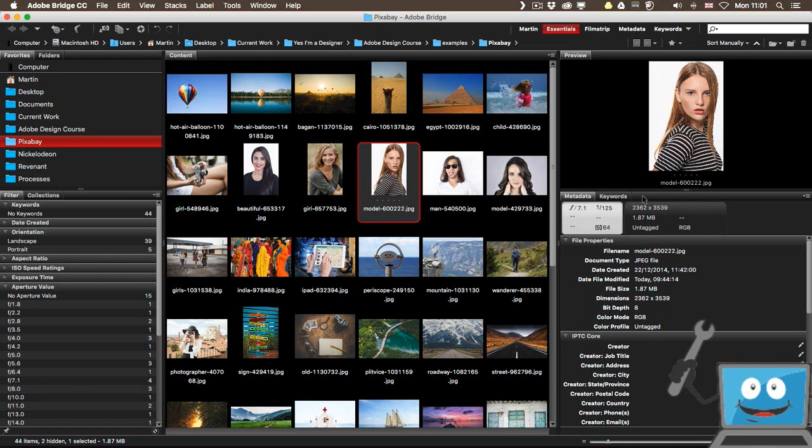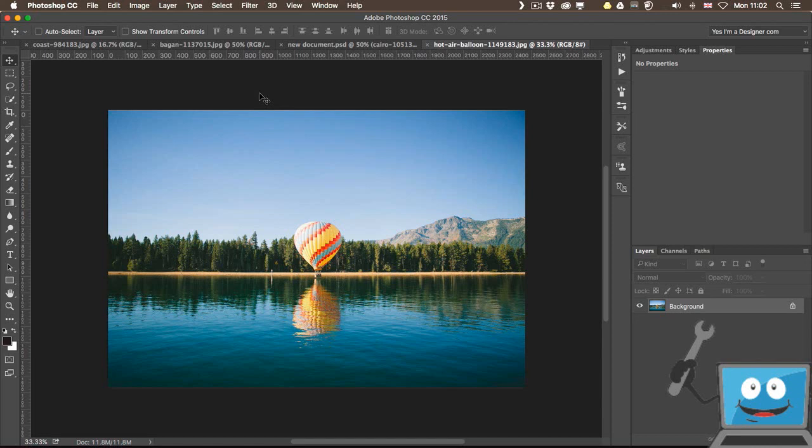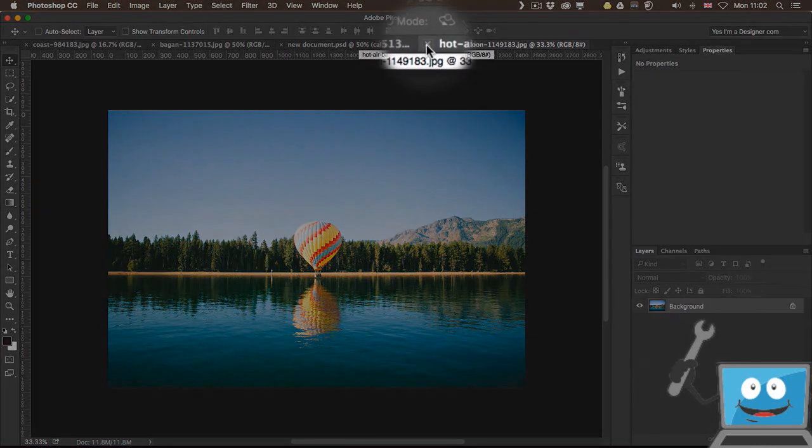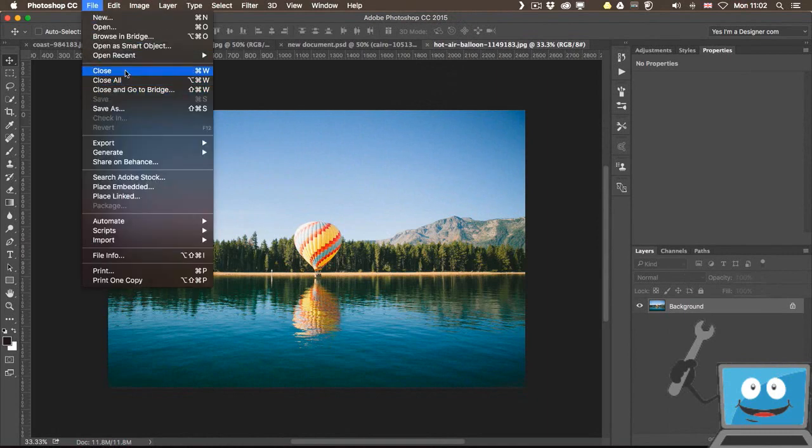So here you have several information about these files, like their pixel size, also camera data in case you are working with photographs, and so much more. So from here, all I need to do is to double click on an image, and that will open up again in Photoshop. So if I double click on this, you see again it came in to Photoshop, and now we have 4 documents. In case you don't need a document anymore, all you need to do is to close it. You can use this little X here, or go to the File menu and choose Close.